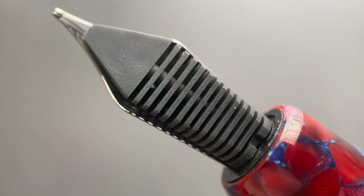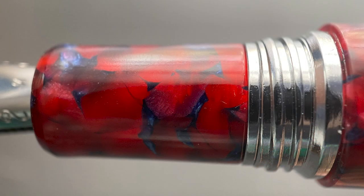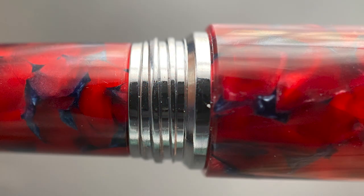Here's a look at the plastic feed. The section begins with the slightest flare and angles up only slightly until you reach the large blocky metal threads, then there's a stair-step up to the remainder of the barrel. The pen is comfortable in hand, though with this oversized model I wish the section were just slightly thicker — my grip spills over to the threads, but I don't find them sharp or uncomfortable. The pen is long enough to use unposted; it doesn't post very securely, but with the oversized dimensions I prefer it unposted anyway.